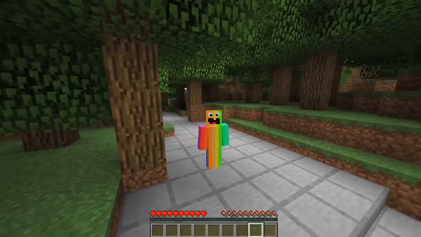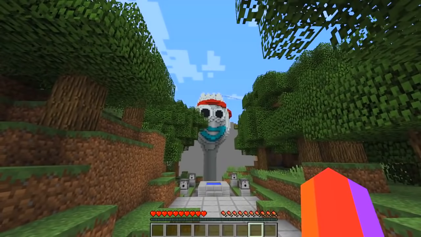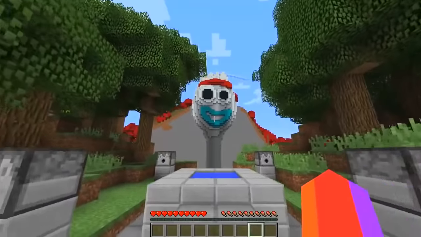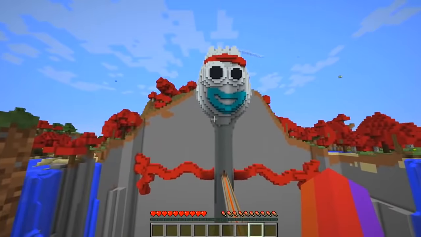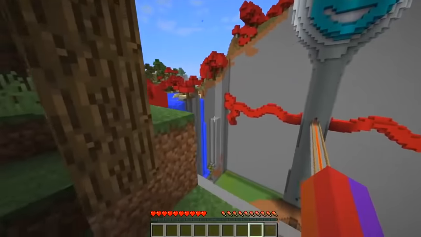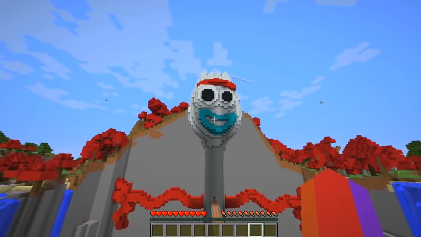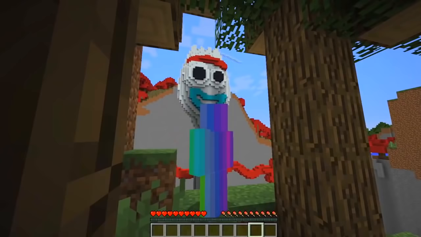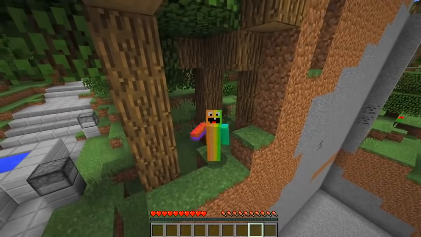Here, and as you guys can see in today's awesome video, we are here in this lovely world. Now, guys, this is crazy. I managed to find Forky's secret temple, guys. Oh my gosh, I managed to find Forky's secret temple. This is absolutely crazy. As you guys can see, you probably need a minecart or something to go in, but this is Forky's secret temple, and I don't know what's going to be inside or what to expect from today's video. Without further ado, let's get into today's video.